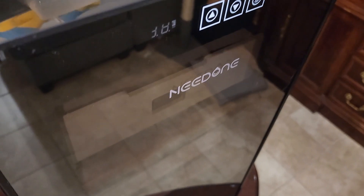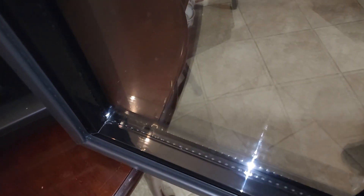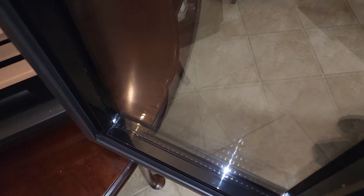By the way, the door is made of dual-pane glass, which is very important for this type of humidor. It's basically the same type of glass you find on every wine cooler and in house windows — dual glass with a gas fill inside, which is very important for thermal resistance.